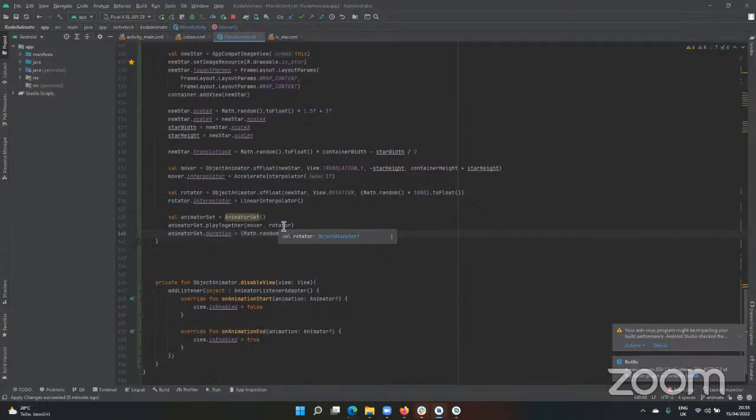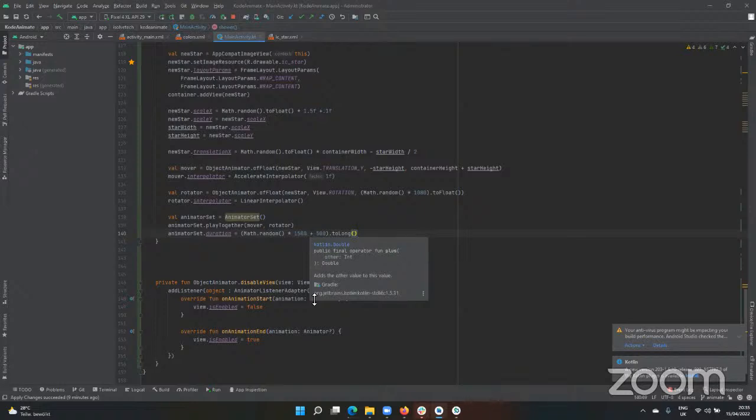So we actually just set it to a random number between 500 and 2000 milliseconds, so that the stars fall at different speeds.